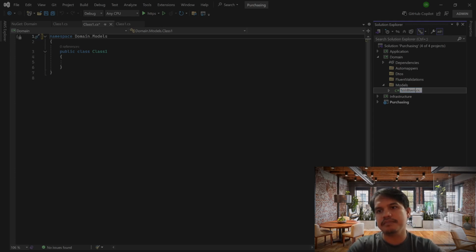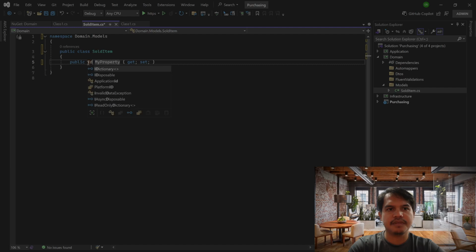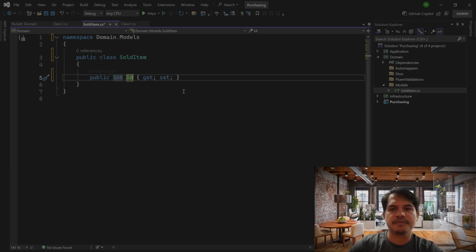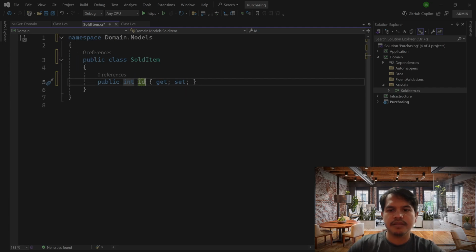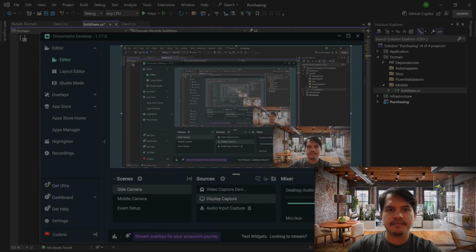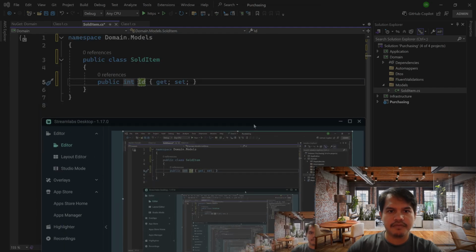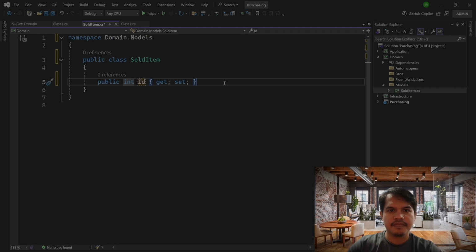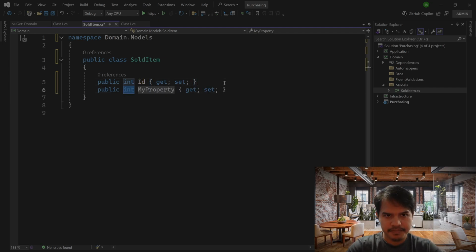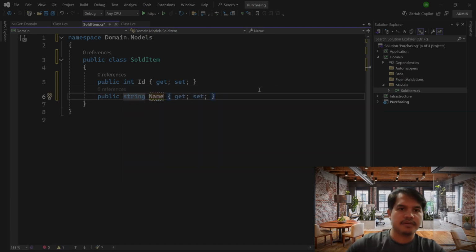Say sold item. Just check if it's enough. So there's a warning.